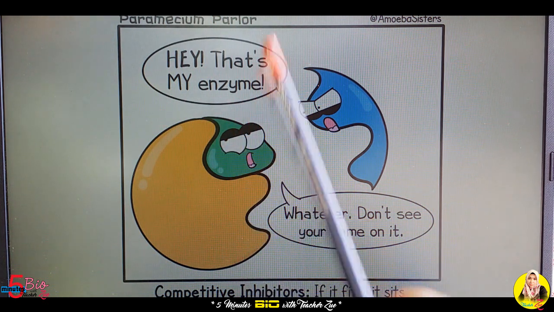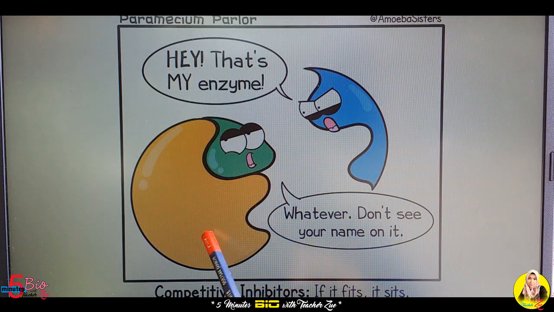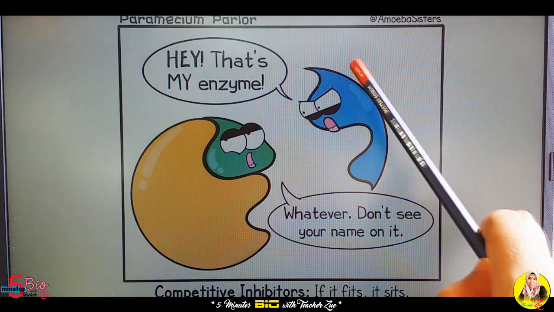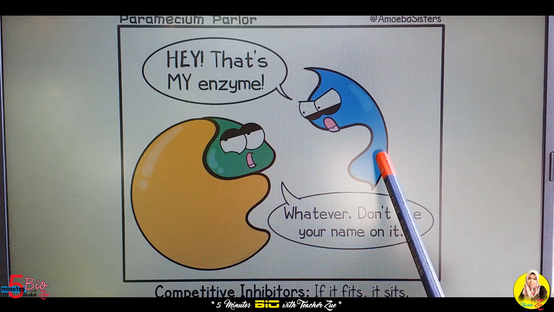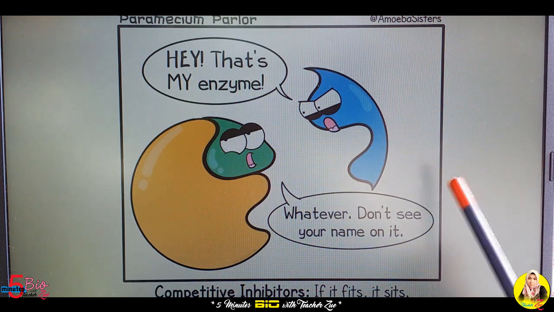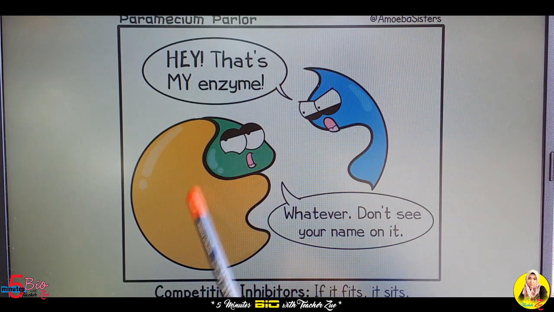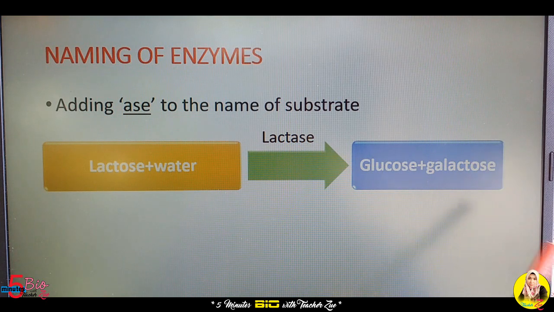Okay, so do you think this green substrate is suitable to the enzyme? Okay, no, because this shape is suitable to the active site of the enzyme. This one we call inhibitors. Okay, inhibitors. So it will compete with the suitable substrate. And the process in the cell cannot occur if the wrong substrate combines with the enzyme. Okay, I hope you understand about the process.